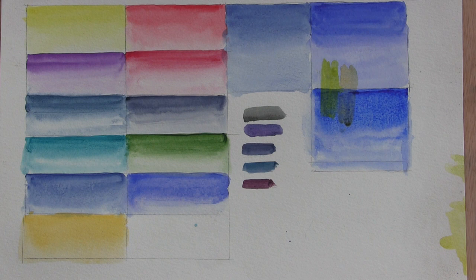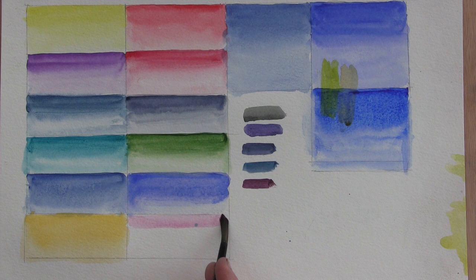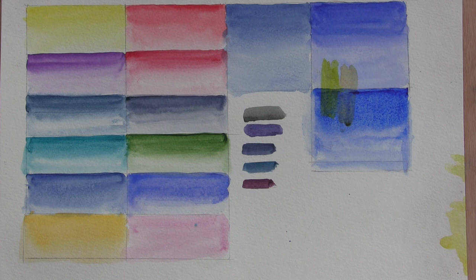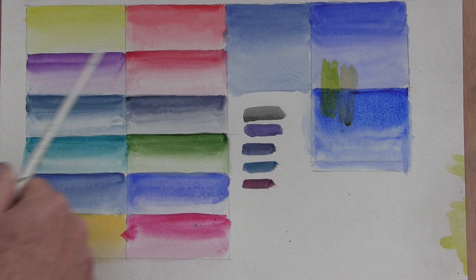The nearest I've got is alizarin crimson, and I now have a beautiful magenta here, which is again from the SAA range. And it's quinacridone magenta, so it's a lovely pink, beautiful pink colour. Bring that down, just thin it down. We've got a graduated, not a variegated wash, a little bit stronger at the top. It's fairly transparent. And look at that lovely colour that we get, as compared to the colours here, which are much warmer.